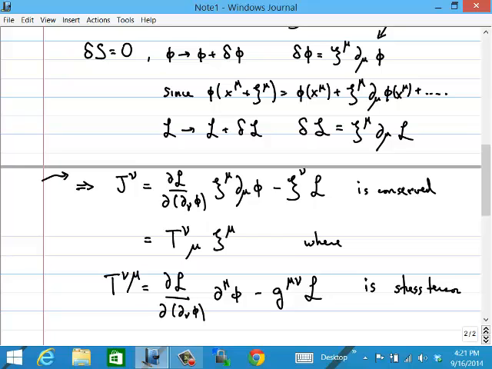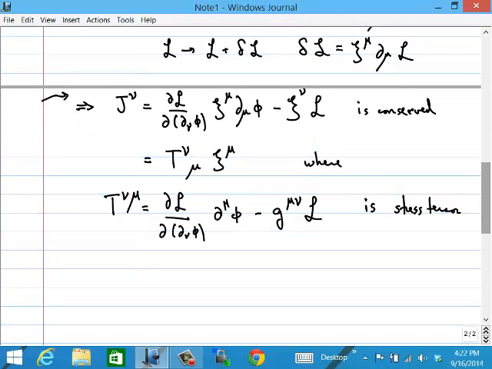Now, in your earlier classical mechanics classes, you hopefully learned that there are conserved quantities associated with translations. The conserved quantity associated with time translation is energy, and the conserved quantity associated with spatial translation is momentum. This stress tensor that we've written down here is the analog of energy and momentum in a field theory, that is to say, a theory with local degrees of freedom. So in particular, it is the set of 4 conserved currents associated with translations.